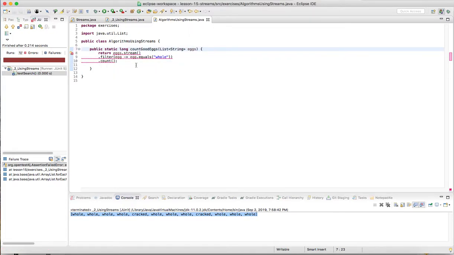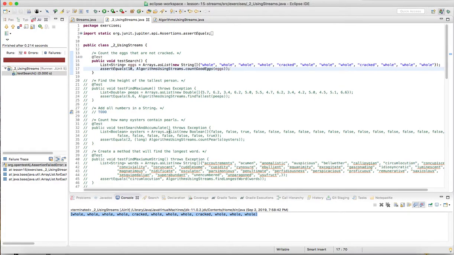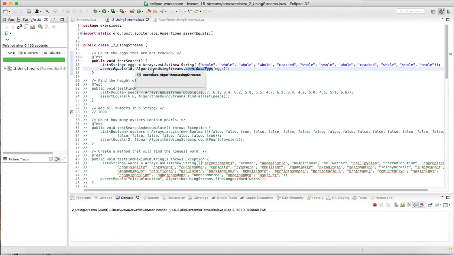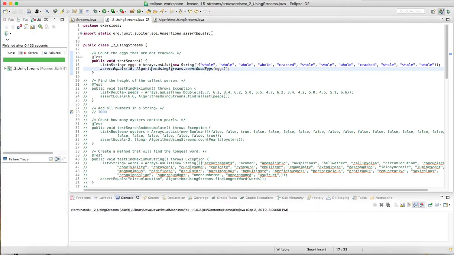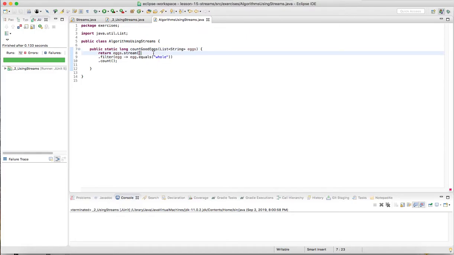I don't think it's going to really bother my test. Let's see. That's all right. Okay, so I'll run it again. Okay, I got a green bar, so that's working. Do I need to explain this a little more for you guys? I guess I'll just put these steps on here.